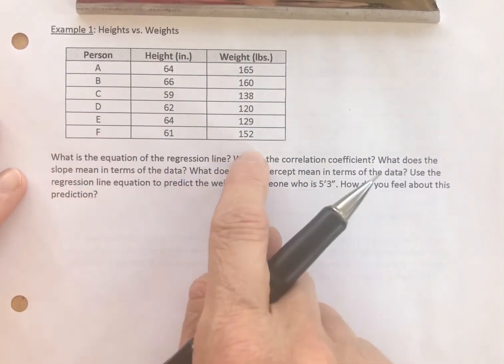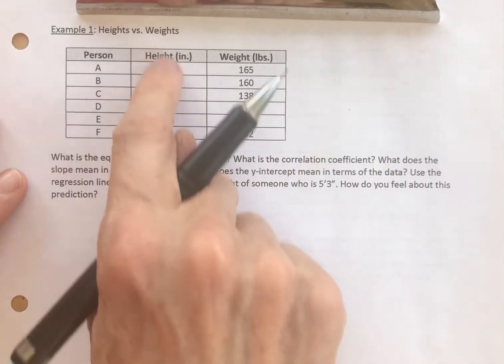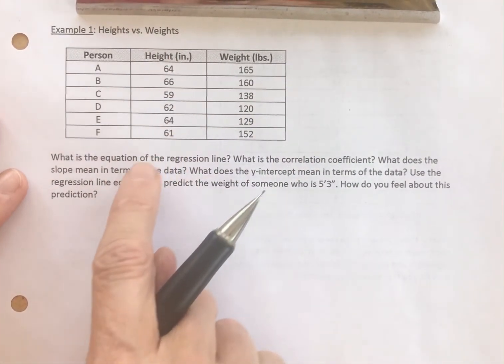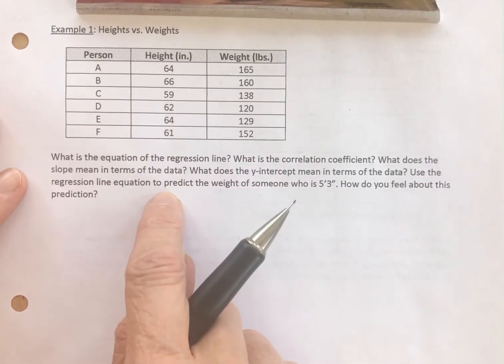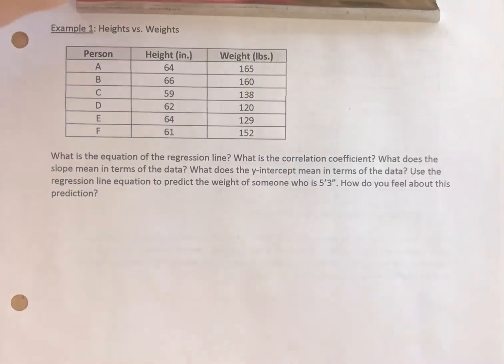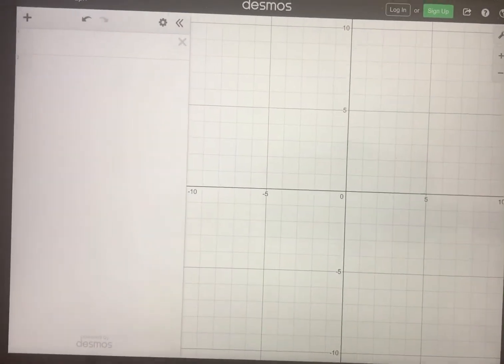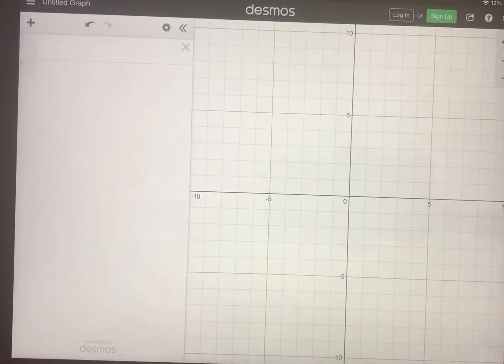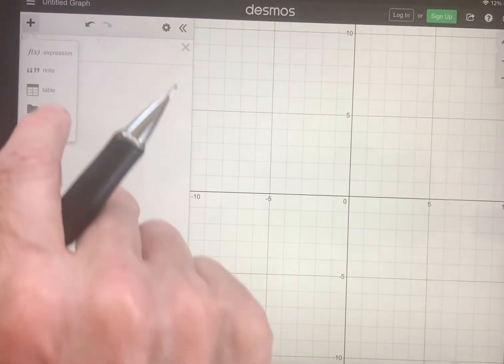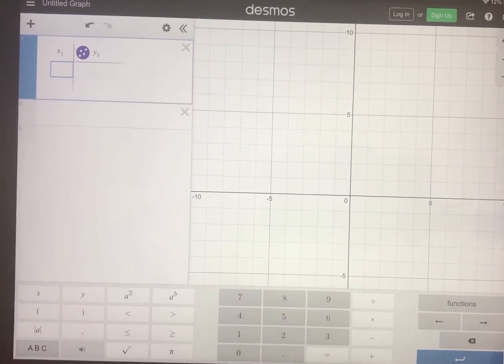Okay, well now we can actually plot a line and answer these questions. So let's put this data into Desmos and let's put in that y tilde mx plus b and get the answers to these questions here. Okay, so go to Desmos and we'll go to the plus and we'll put a table in and we'll put our data back in because I guess I took it out.